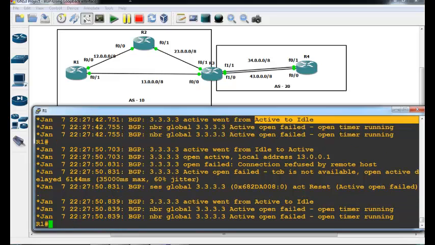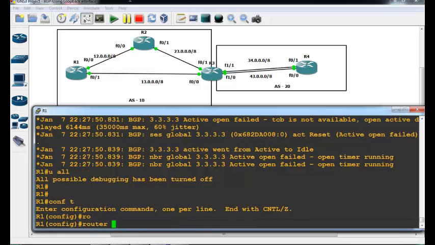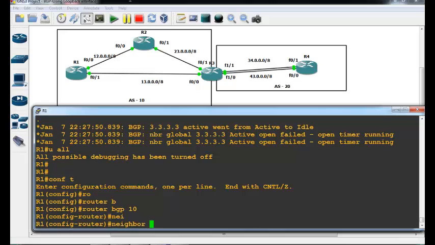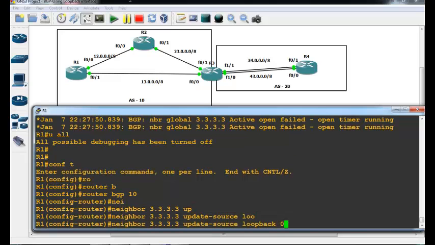So what is the solution? Instead of sending the local address as 13.0.0.1, I should send the local address as 1.1.1.1. How can it be done? We can do it like this: router BGP 10, neighbor 3.3.3.3, update source is loopback 0.